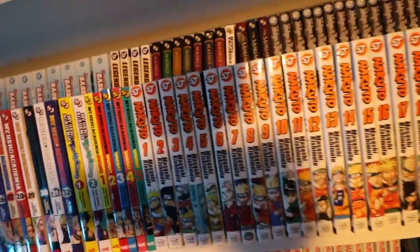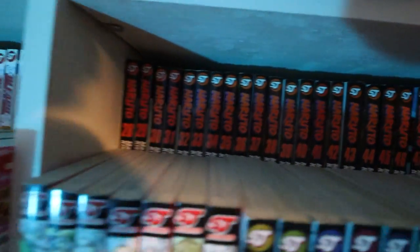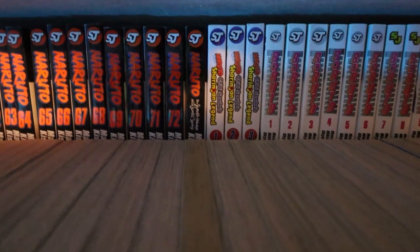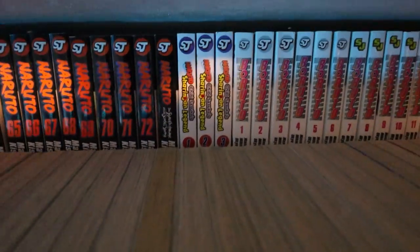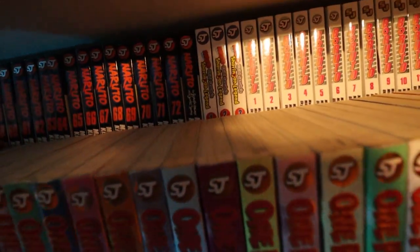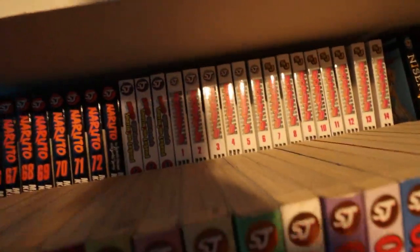Oh, Naruto 1 through 27. Pre-time skip. Naruto 28 through 72. Plus the Seventh Hokage and the Scarlet Spring. Jeez Louise. So post-time skips on the shelf below, or pre-time skips on the one above, which I think is nice.